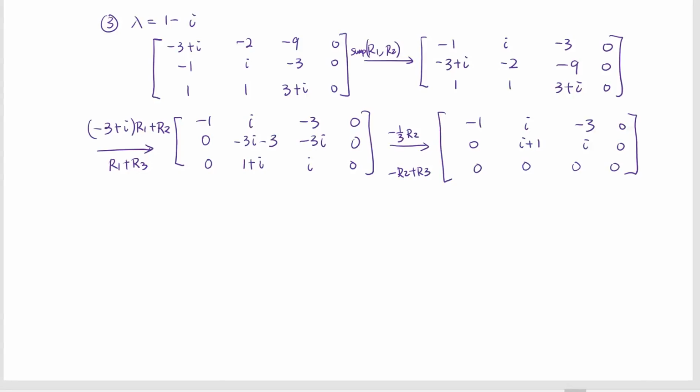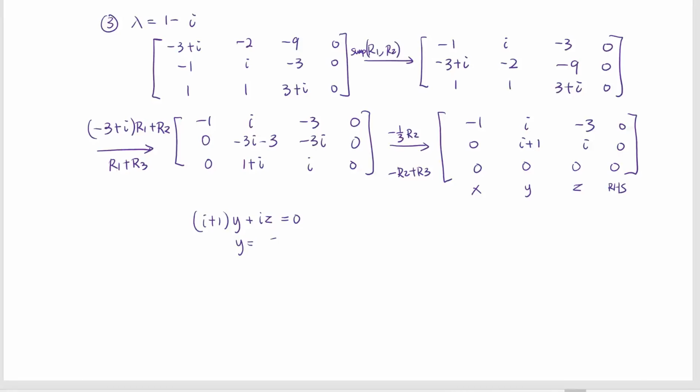Okay, that's always the case. We need to see the last row contains only zeros. Otherwise, something is wrong, and we know we're going to go back and check our work. Okay, so this is x, this is y, this is z, this is the right hand side. And then the second row tells us that i plus 1 times y equals to iz. Sorry, I almost made the same error again, like last time. So it means i plus 1 times y plus iz equals 0.